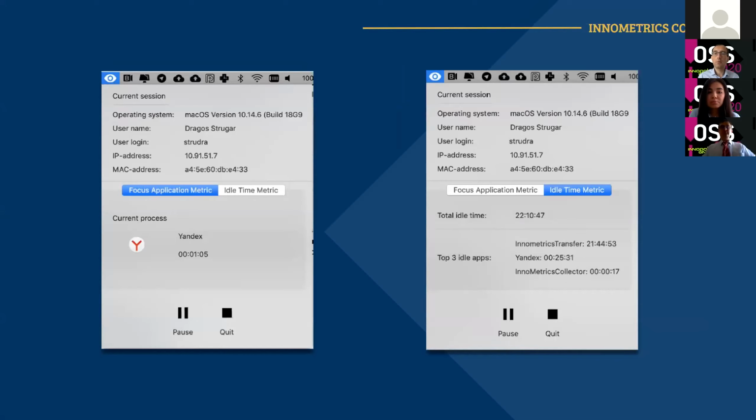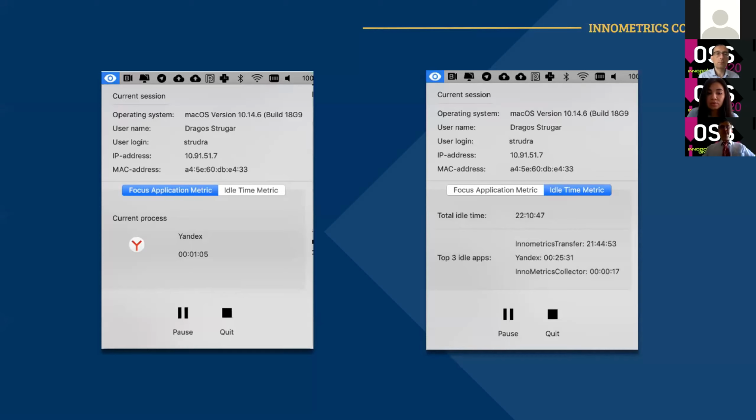Inometrics collector displays the user information, as you can see here on the left picture: the name of the user, API address, system versions, specifications, and so on, as well as the currently open application. The collector also shows the idle time tab, the picture on the right.